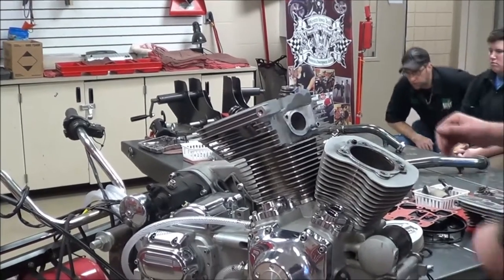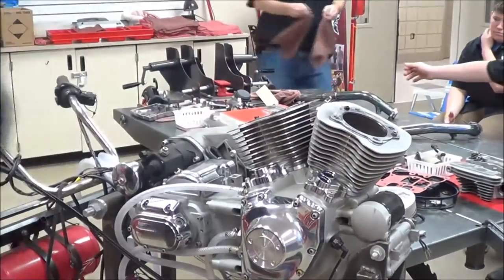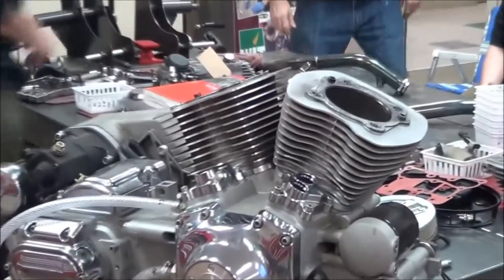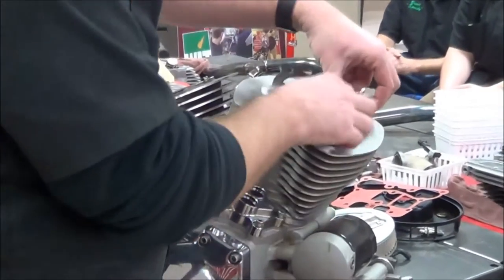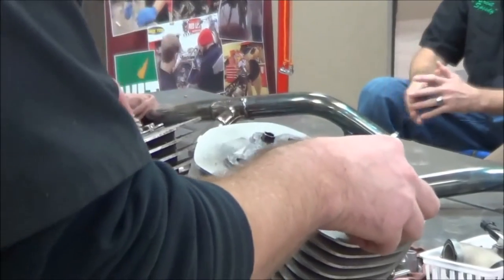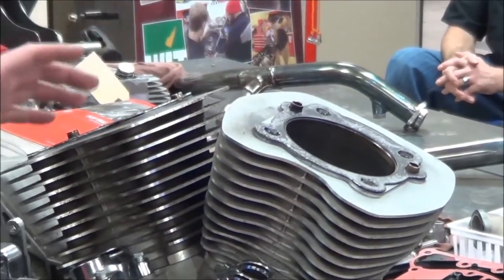Another rag to throw under there, I'd love it. So you can see our dowel pins, we talked about that. You guys are going to be looking at things that you hadn't seen necessarily before, as far as with these head gaskets and whatnot. Part numbers should have been facing up. It's something I like to go ahead and look at. We'll get a lot more detail on the installation procedures of what that looks like.